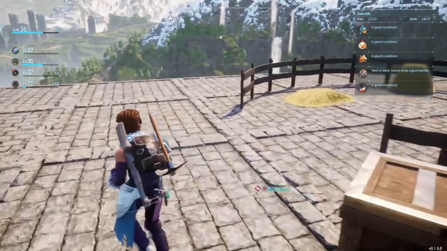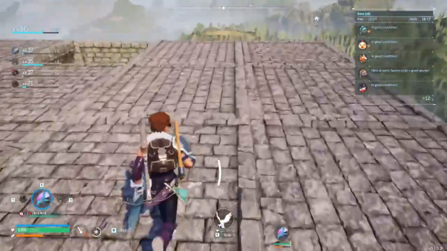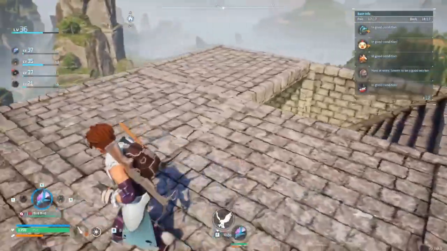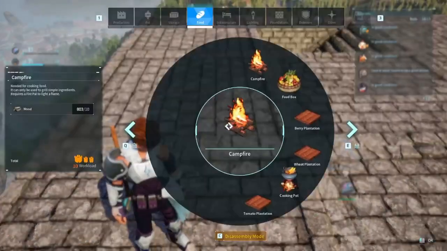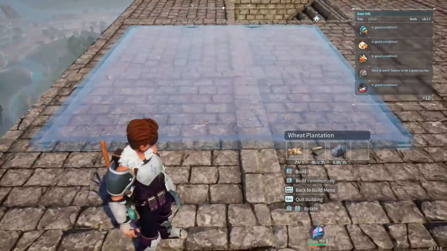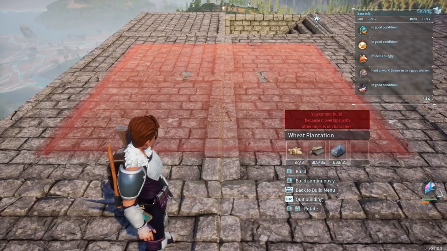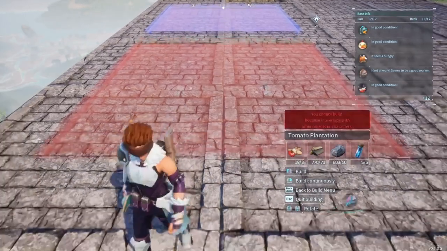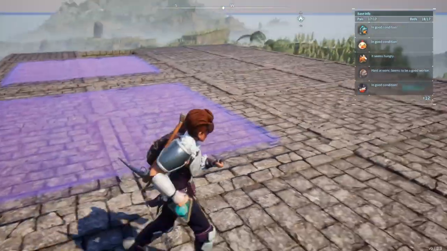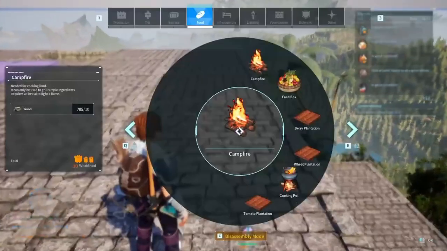Alright, cool. Alright, and I'm gonna put... I'm not gonna do that. I'm not gonna put another feed box up here because they don't need it. Haha! You don't need it. Alright, that's a thing. Actually, you know what, let's do wheat plantation. I'm going to do it right in the middle. Alright. Let's do a tomato. And we'll do some berries along the edge here.